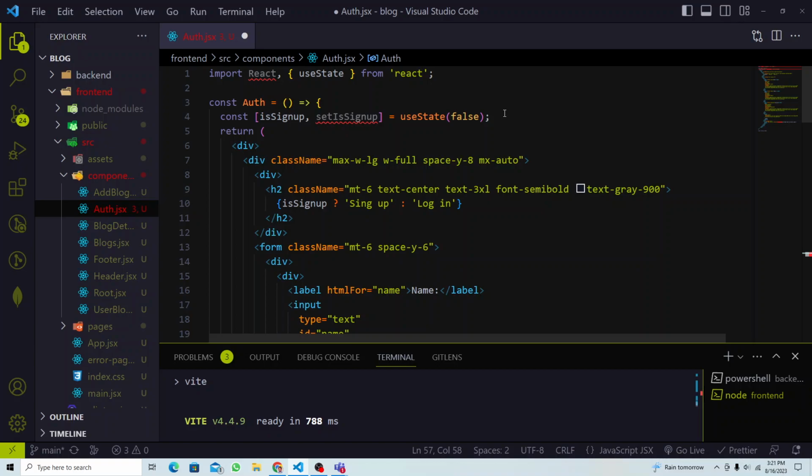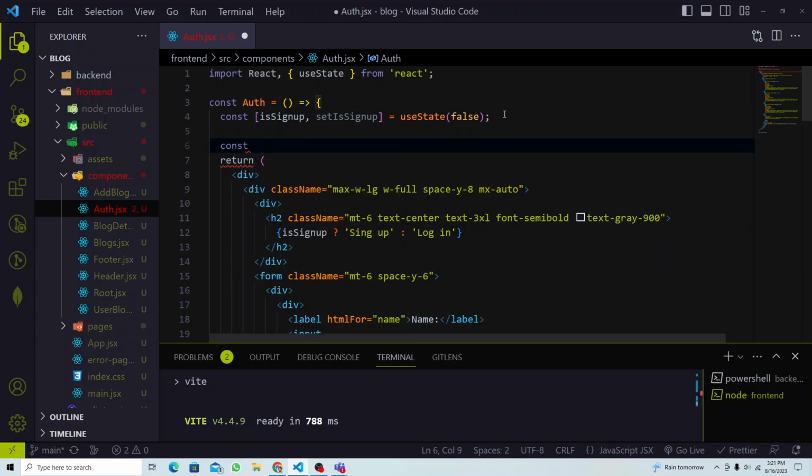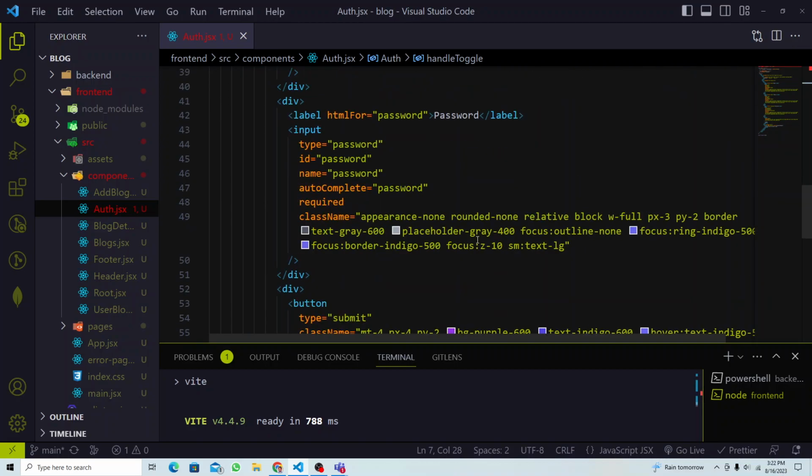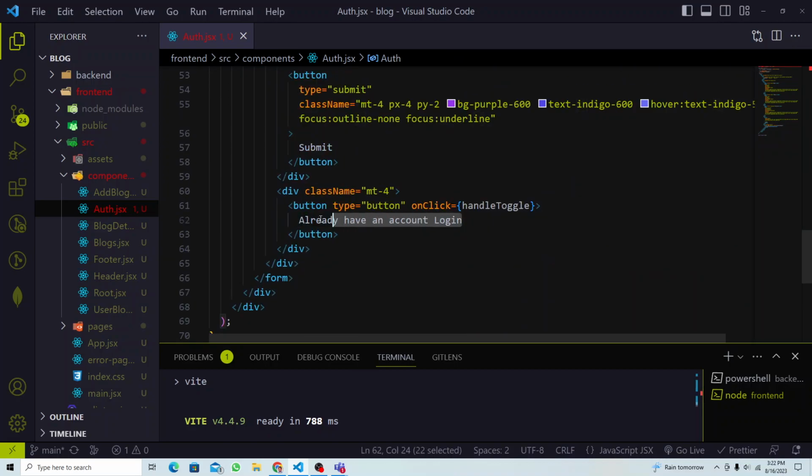Let's create the function here, const handleToggle, and this is just an arrow function, right? Every time you click that button, we call this function to change the state. So setIsSignUp, and you just make it the opposite of isSignUp, that's it. If this is false, now it will become true, and when that is true, it will become false. So that's how it works. So that is all. Now we can change this text also based on that condition, right?